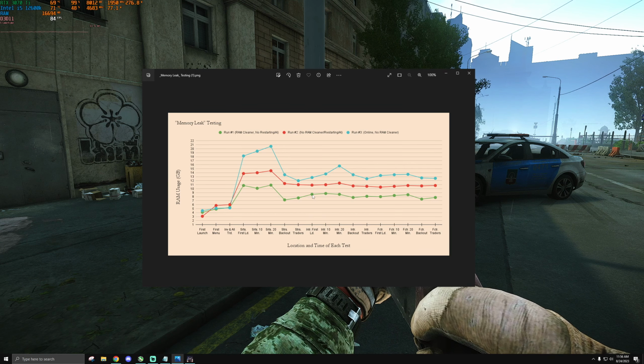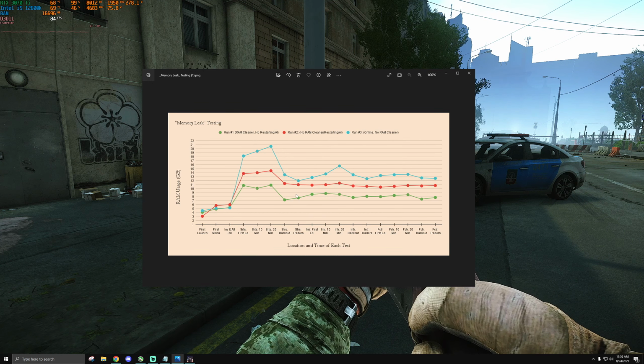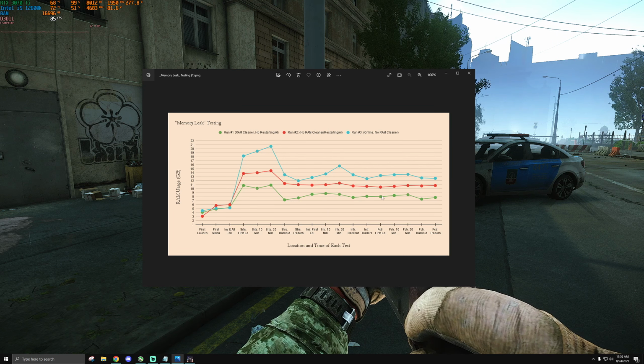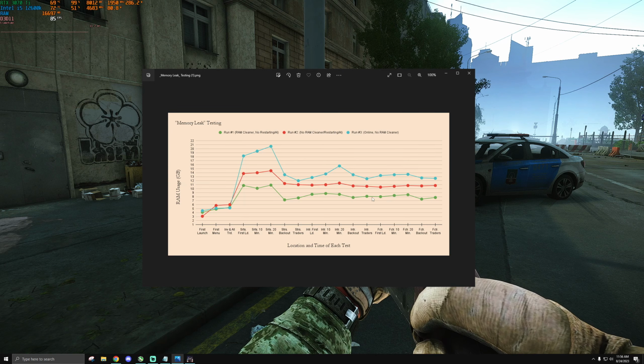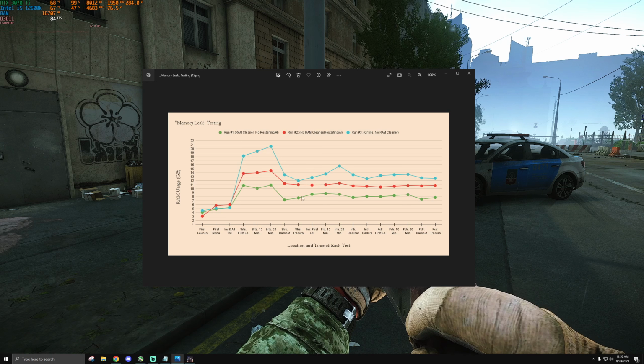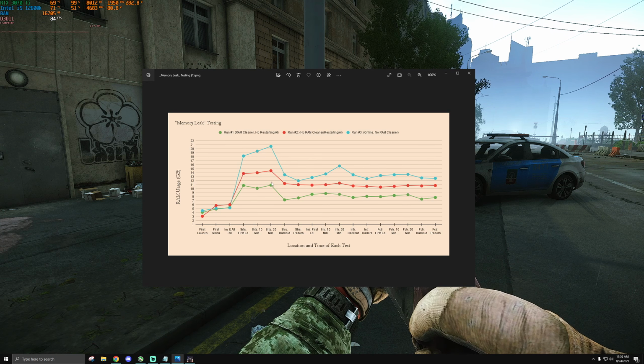For example, on Interchange, I stay roughly at this 9 gigabyte bar right here, and when I back out and then go to Factory, I'm still staying at roughly the same amount of usage. So a lot of the RAM usage that was at Streets didn't carry over. This tends to be the theme throughout the 3 bars here that I have.